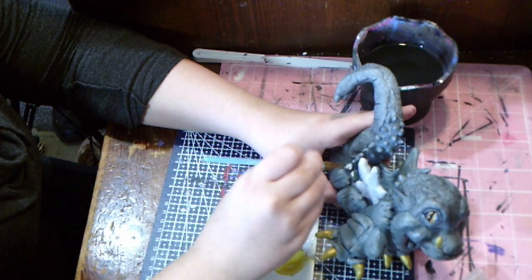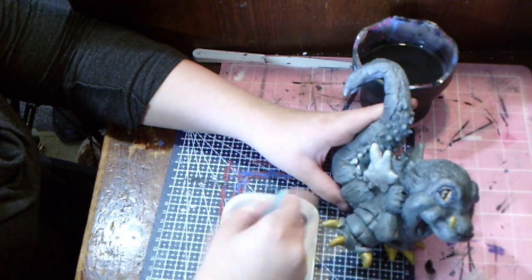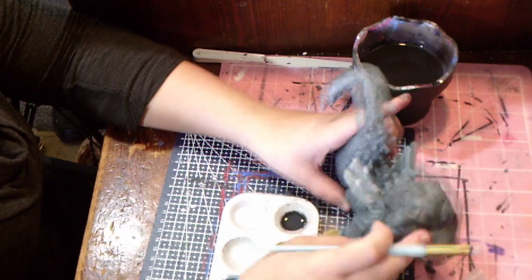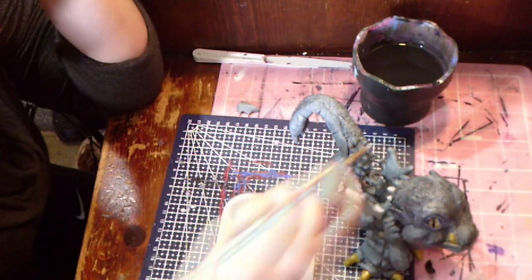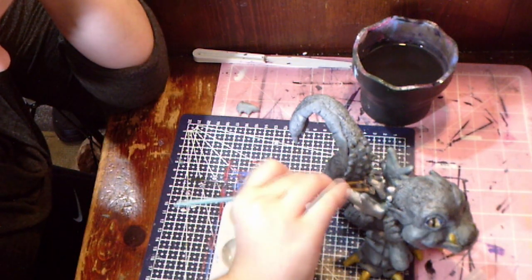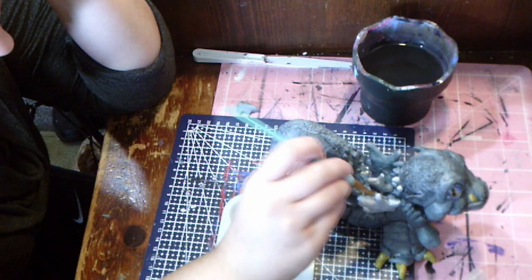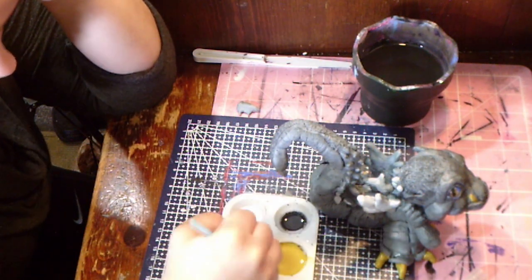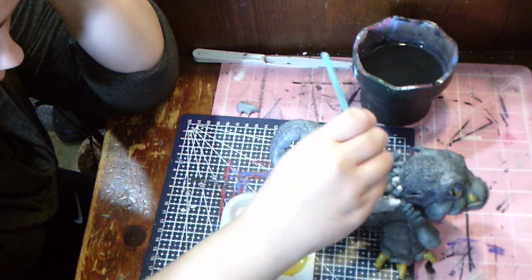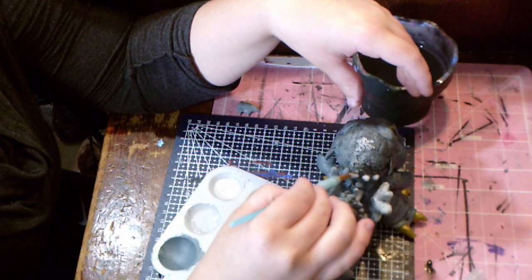You can see the middle spine. That spine did stay. There was one other spine that did fall out. It was coming loose. I guess I didn't push it in like I thought I did when I was painting. So when I was painting over there, it came loose, so I just took it out and never put it back in, which you actually can see on the side, if you're looking up behind my arm. So yeah, this area will be painted all gray.